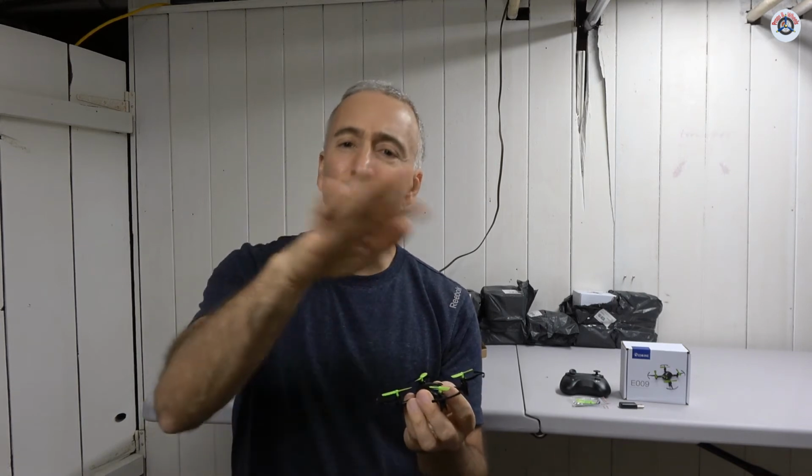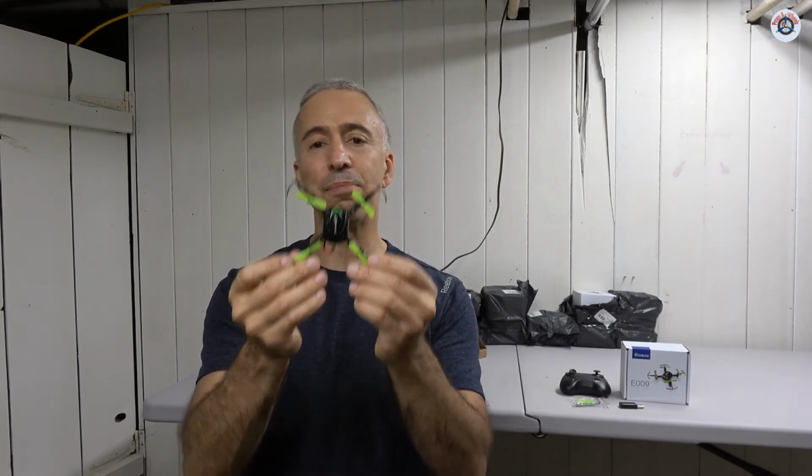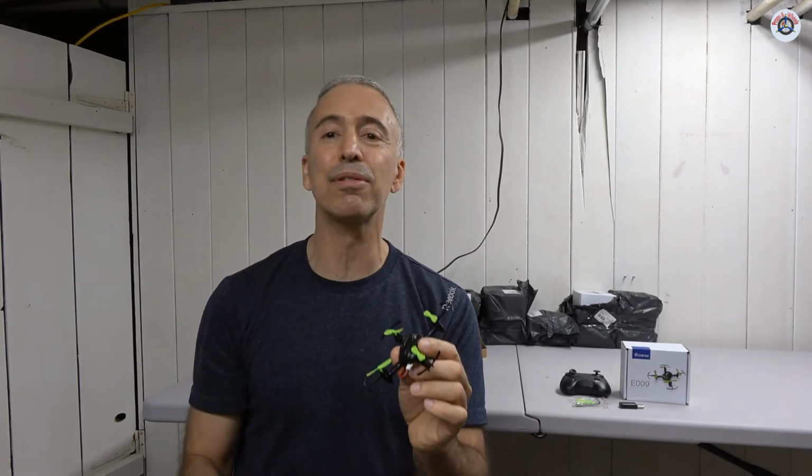Now, it has its own purpose when you are just learning, but this will make a great learner, maybe a second mini drone, to start practicing throttle control, to start practicing outside. It has not 2 but 3 speeds. 1 beep, 2 beeps, 3 beeps. So 3 beeps will be pretty good in the breeze. It has some lights so you may be able to fly it at night. I haven't tested it, but you should be able to see as long as you don't move it too far away from you.